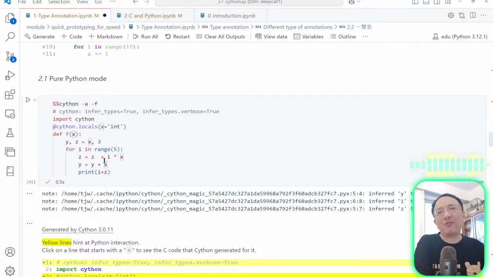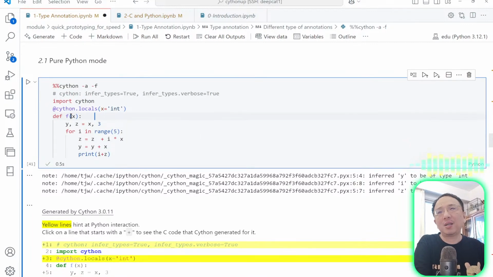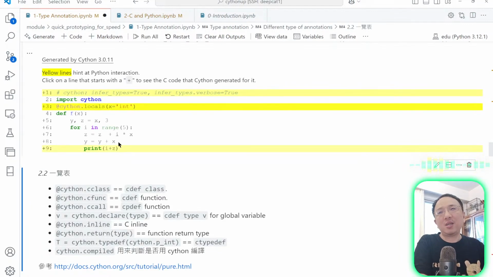Cython figured out a way to do so: you first import cython and use a decorator to give the information of the type right here. So here, we are also using infer_types is True and infer_types.verbose is True, the same as above. The only difference is that we don't use intx, we use cython.locals x equal to int. So everything is the same.